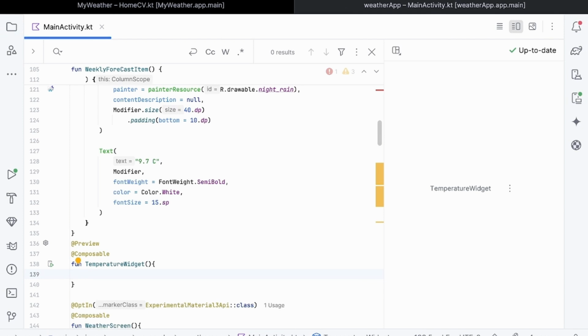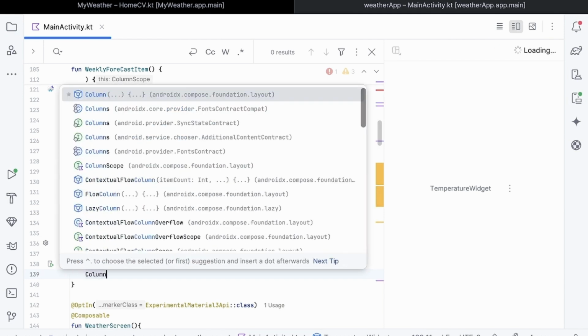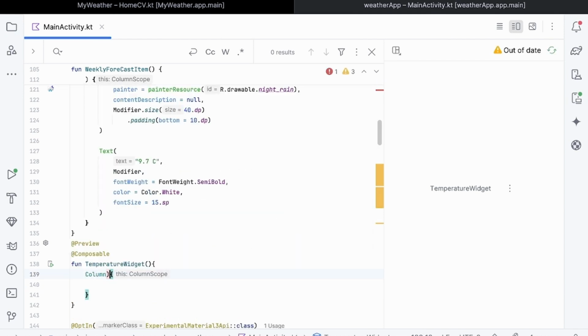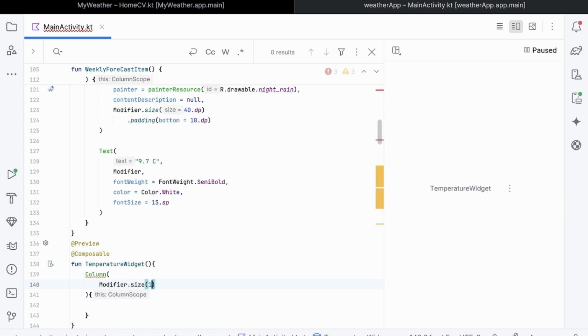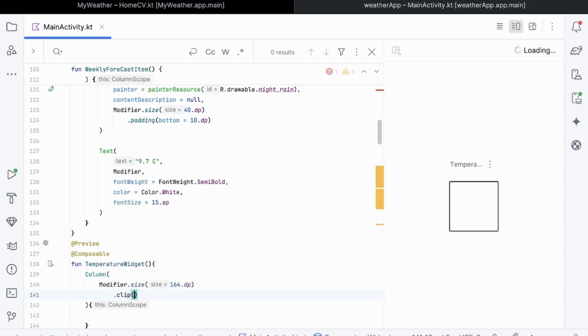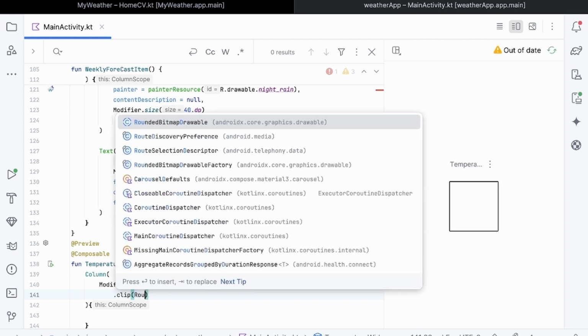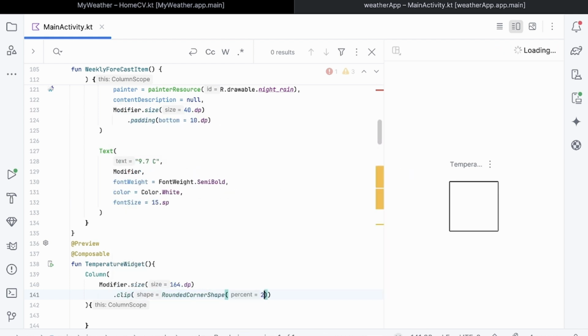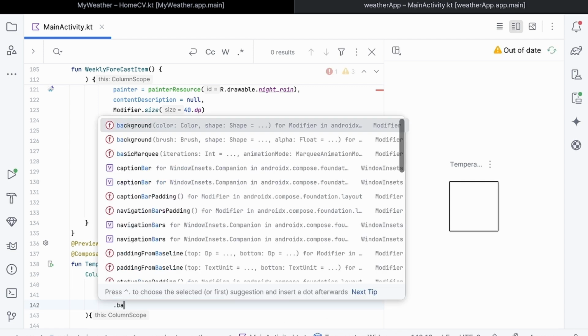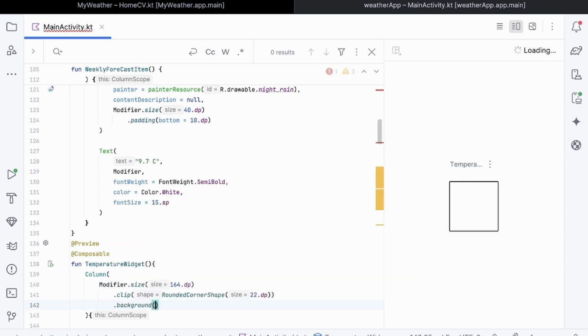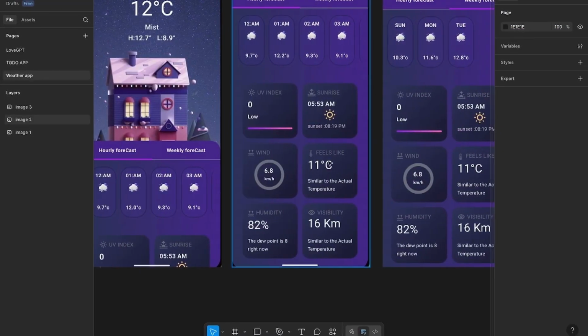So for this I am going to use column with modifier of size 164.dp. So it takes a square size, height and width of 164 dp, and clip of rounded corner shape to give us a curved corner region of 22 dp.